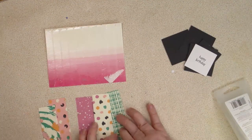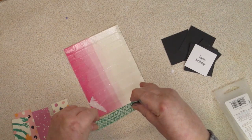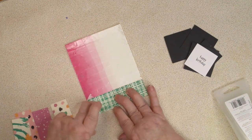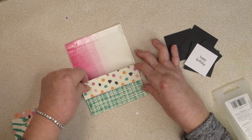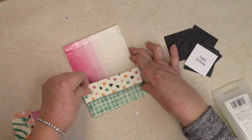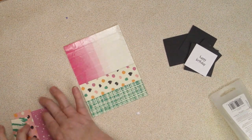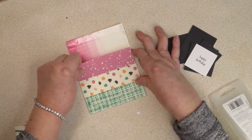I cut these strips to 4 1/4 inches high by 1 1/4 inches wide. And all I'm going to do is line it up with the edge of the card, making sure I cover the edge of the card. Lay it down. Then my second piece. Again, I cut them all to the same size, so it's not a question of, you know, are they the right size or will they work? They will work because I cut them all the same size, theoretically. You know me. And then I'll show you after I'm done what you do if you accidentally cut them wrong or you have an issue with the way you laid them on your card.